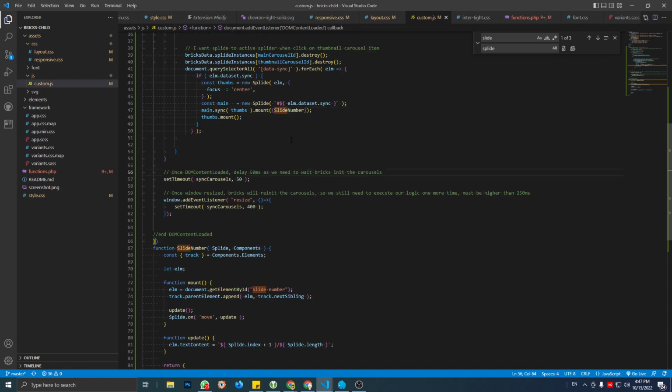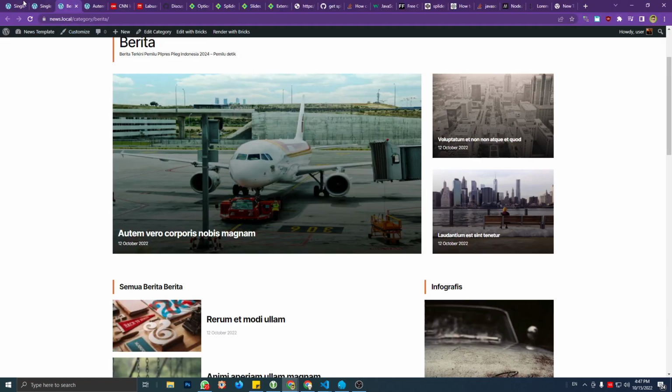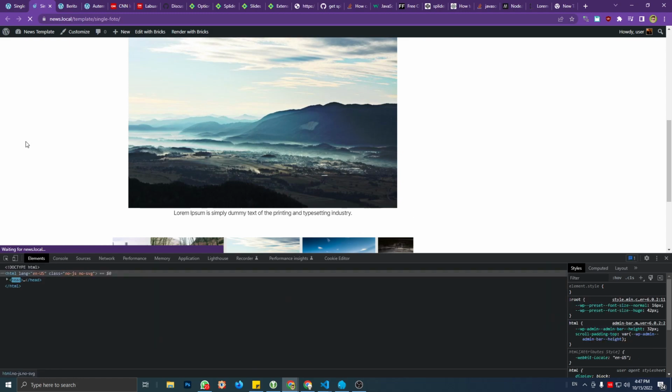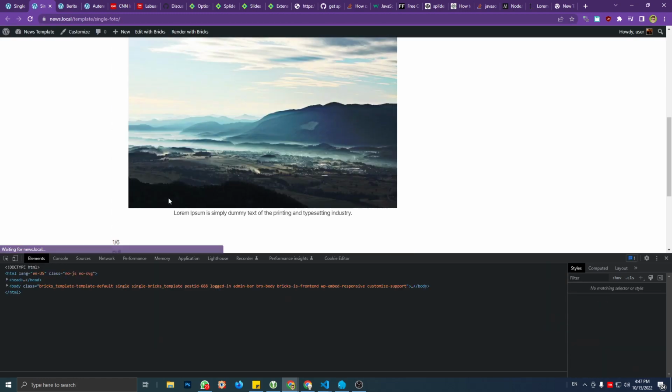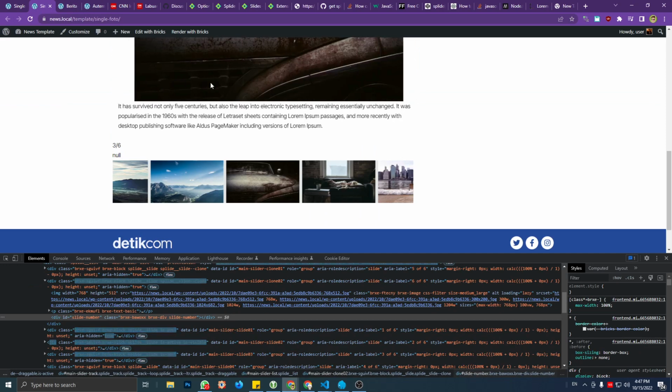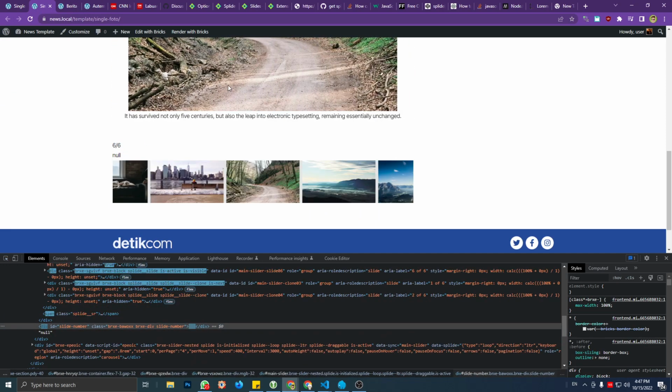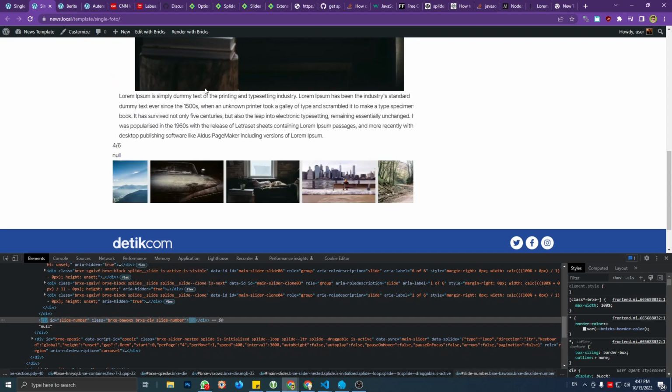On the main mount, the function name here is slide number. Let's see. All right, now we are getting it right. We are on the right track.